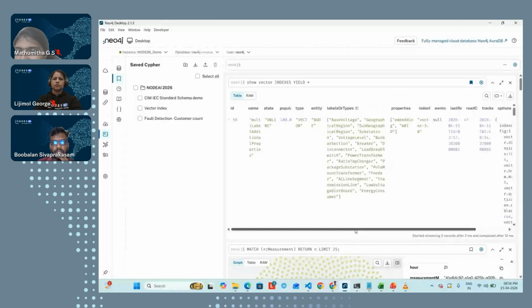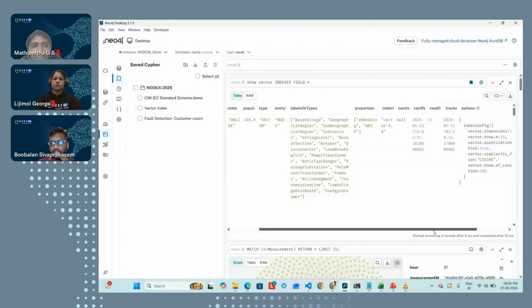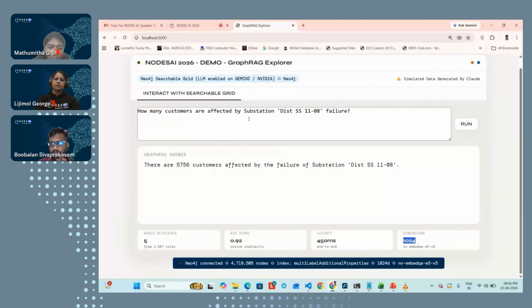We are maintaining labels and label details. Apart from that, based on NVIDIA we created the dimension and the question details for the index, and based on the index only it executes the various cases.